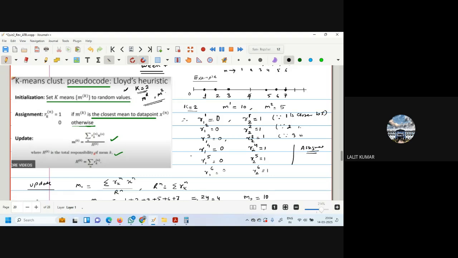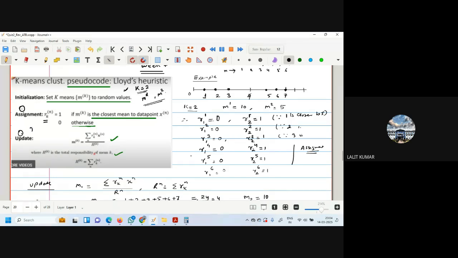Then k-means has 2 steps. One is known as assignment and the second is known as update. In the assignment, you assign responsibility of every cluster mk to every point. This responsibility is given by rk.